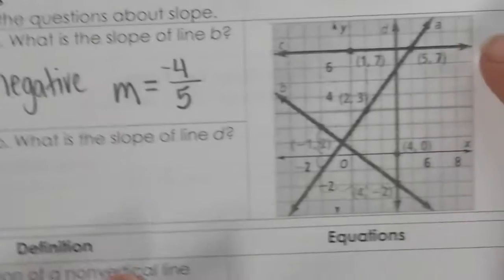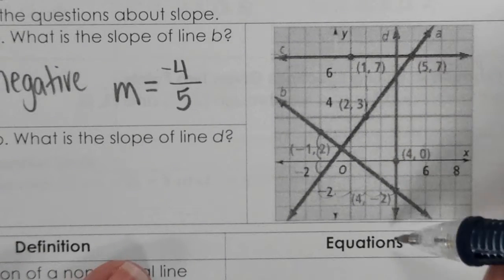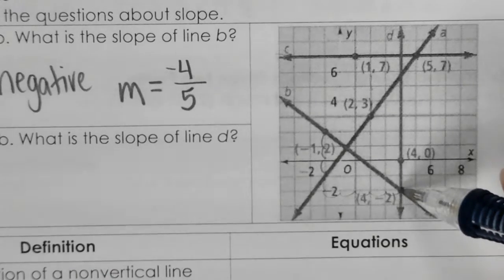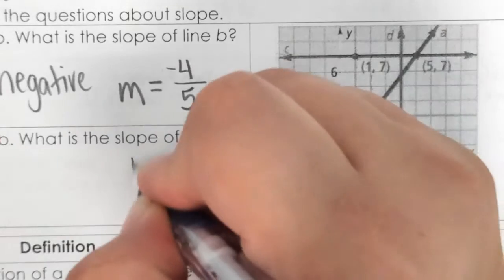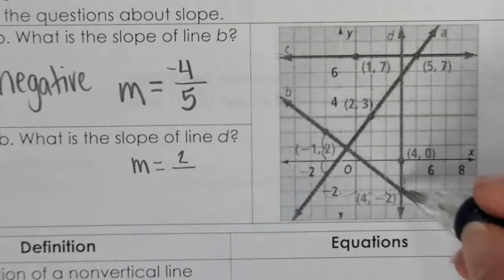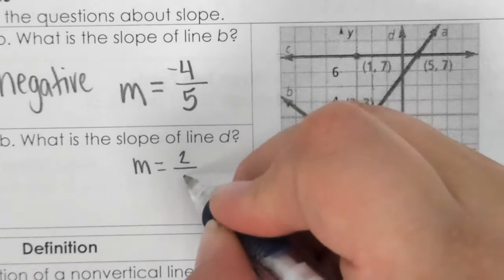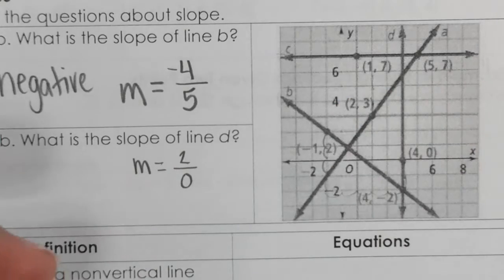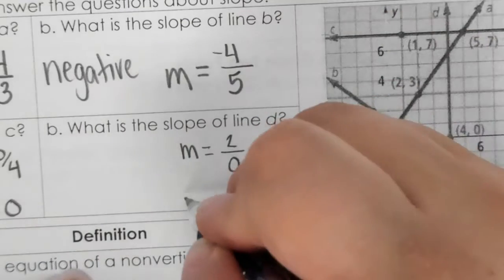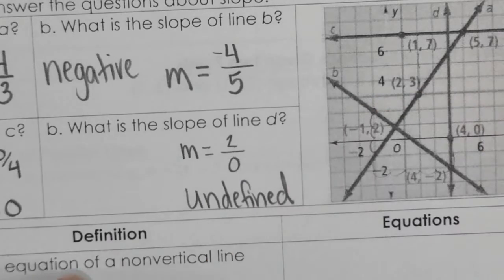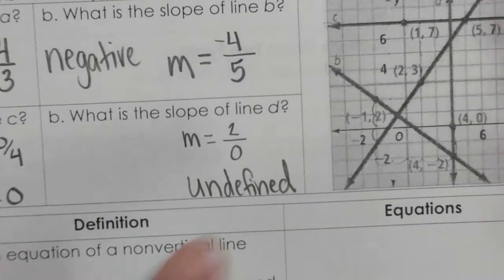And then lastly, D, that's a vertical line here. So here's your 2 points. I can actually calculate rise. I can go, okay, this goes up 2. So I have 2 over, well, once I go up 2, I can't go left or right. So that's just staying at 0. And if you do 2 divided by 0 in your calculator, but you also should know that you cannot divide by 0. So in this case, your slope is just undefined. And that's what we would write here. It's the same thing. It's just undefined. It's an undefined slope when you have a vertical line.